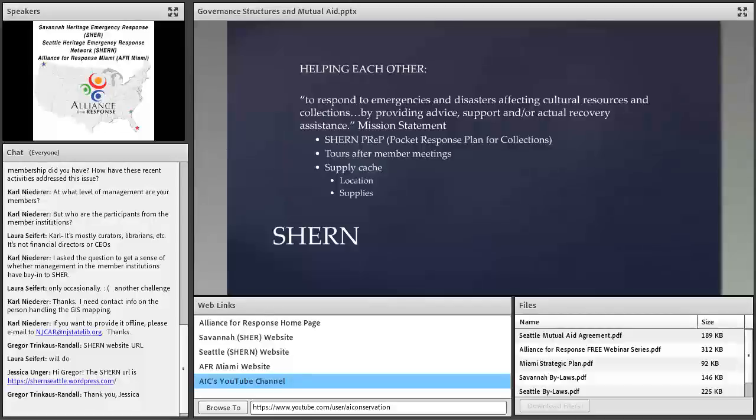What supplies to acquire has been a topic of continuing discussion, and we're in the process of acquiring supplies and trying to balance the needs of smaller and larger institutions and different kinds of institutions. And all the supplies are intended to supplement and not replace supplies that members already have. We received a small grant to buy the containers, and we're using dues money to acquire supplies.